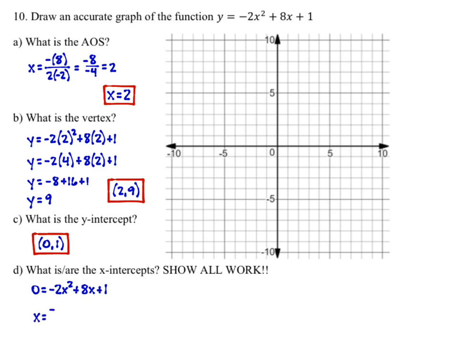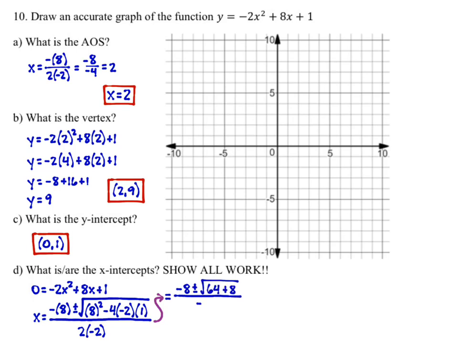So the quadratic formula says x equals negative b plus or minus the square root of b squared minus 4ac, all over 2a. And then simplifying all that, remember, you can simplify the inside of that radical by saying 8 squared is 64, and then negative 4 times negative 2 times 1 is positive 8. We can simplify the denominator to negative 4. And then combining like terms inside the radical, you got 72. Because I'm looking for an actual x-intercept, I'm going to put this in decimal form. So the square root of 72 is 8.485.